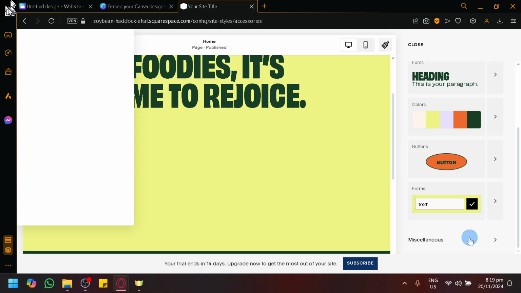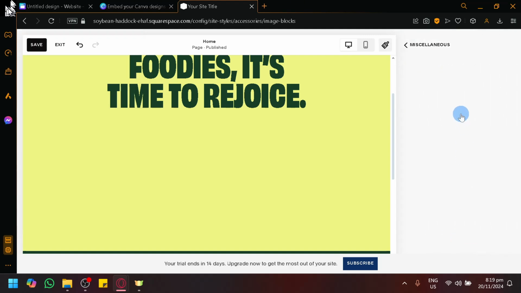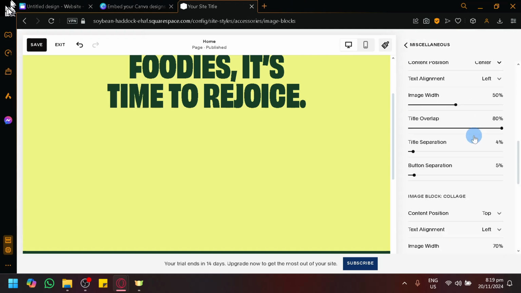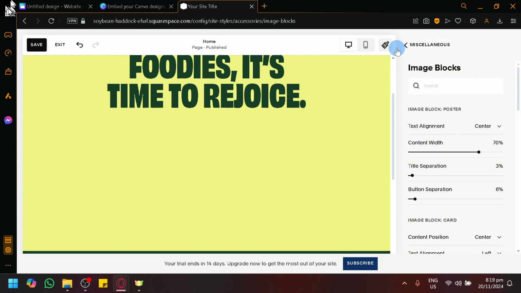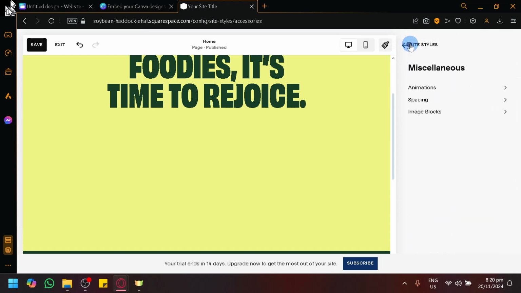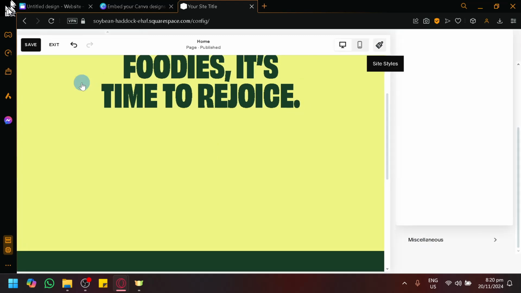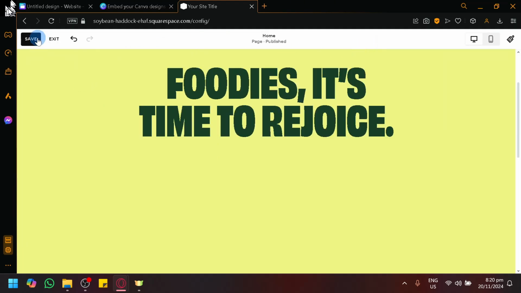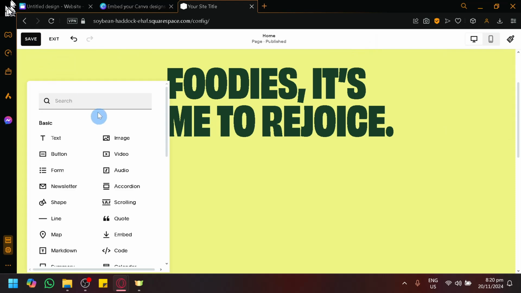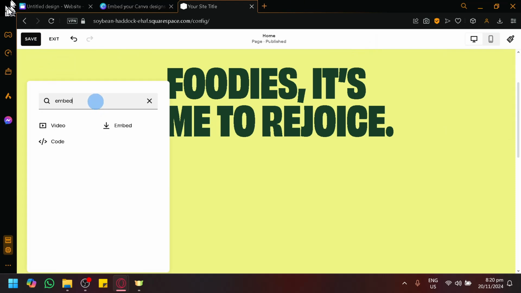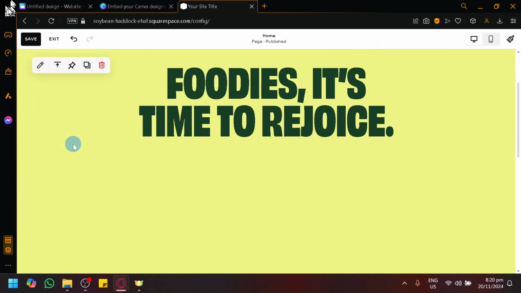Give me a second. So miscellaneous. We have blocks over here. This is not the right one. So what we're trying to look for is the embed option for us to be able to embed something into our website. So add block. Oh, there we go. We're going to search for embed. Oh, there we go. We have code.